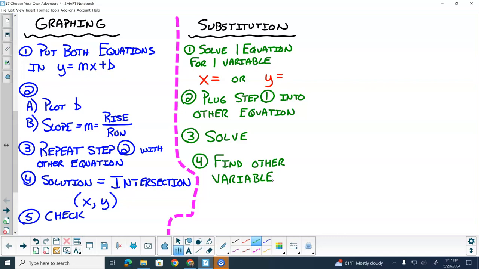All right. Then what? In ordered pair form. So that means that's x comma y again. Or alphabetical order. Because on some of the homework problems tonight, you don't have x and y. Some of them have p's and q's or a's and b's or something like that. We go alphabetical there. And what else do we do in step five? We check our answer.